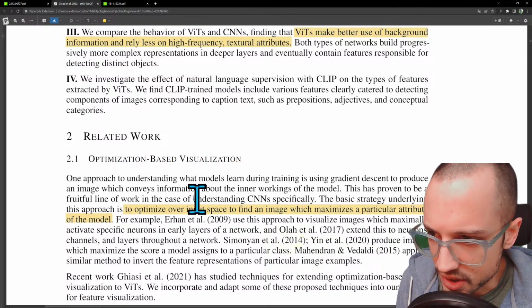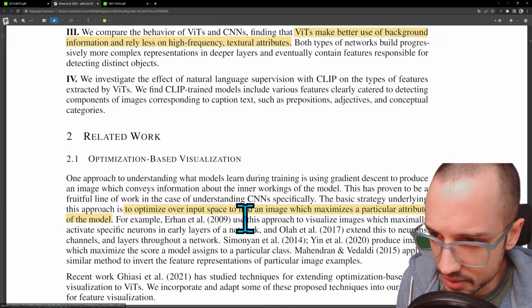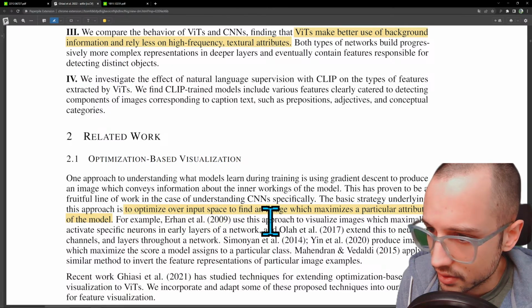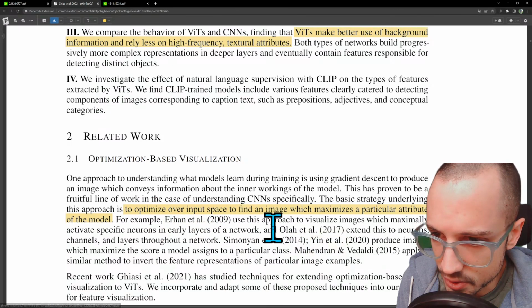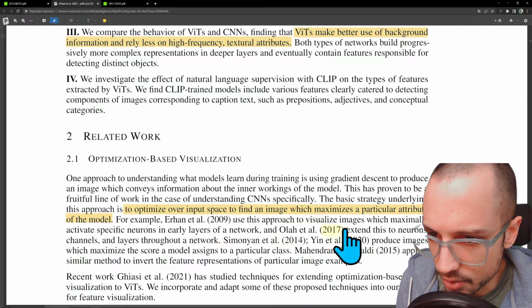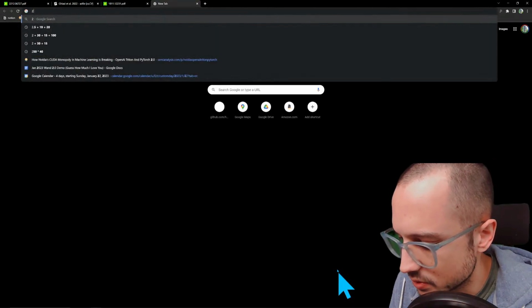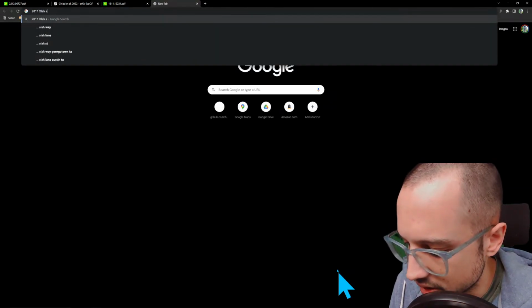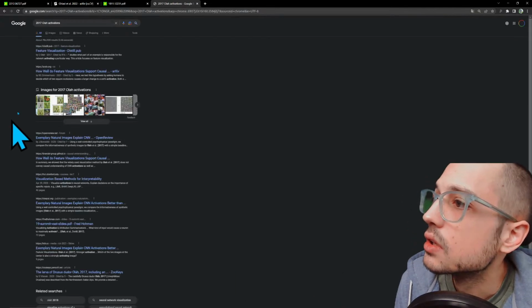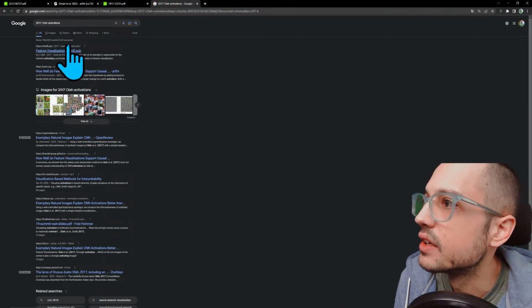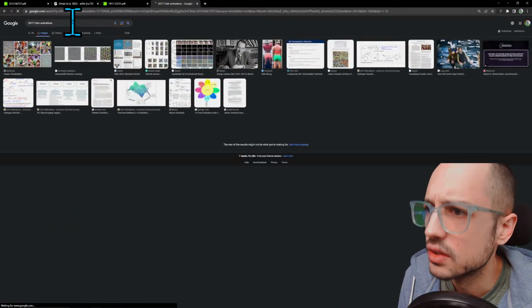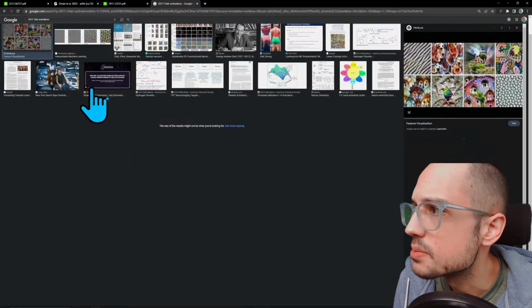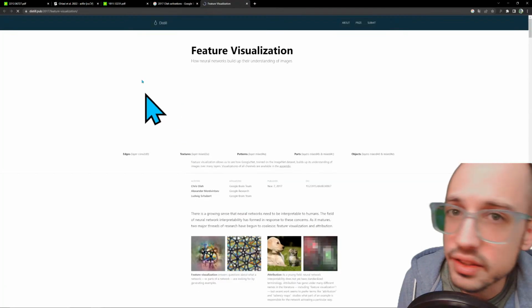Okay, you have a couple papers that were doing this. Apparently there's a 2009 paper, which is pretty cool. This is the one that I remember, the 2017 Olah paper. You have probably remembered this one as well, the 2017 Olah activations.